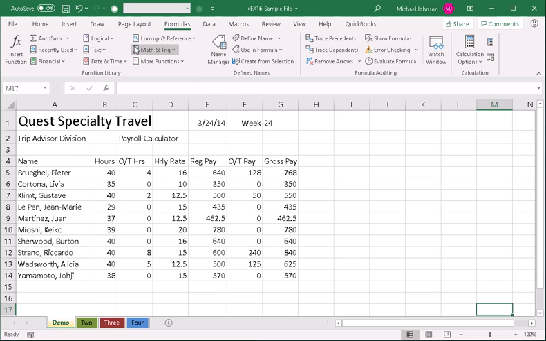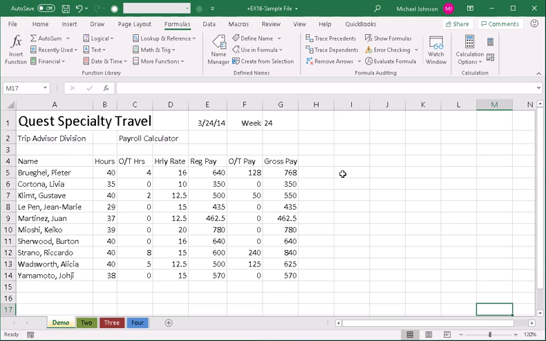So we could use these functions here, auto function or insert a function. We can also come down to the formula bar, and there's a little f of x here, which is to insert a function. We can use that as well. Or we can type it in. Now, I'm not going to expect you to type it in right away because you will get used to this after a while. Sometimes it's much faster.